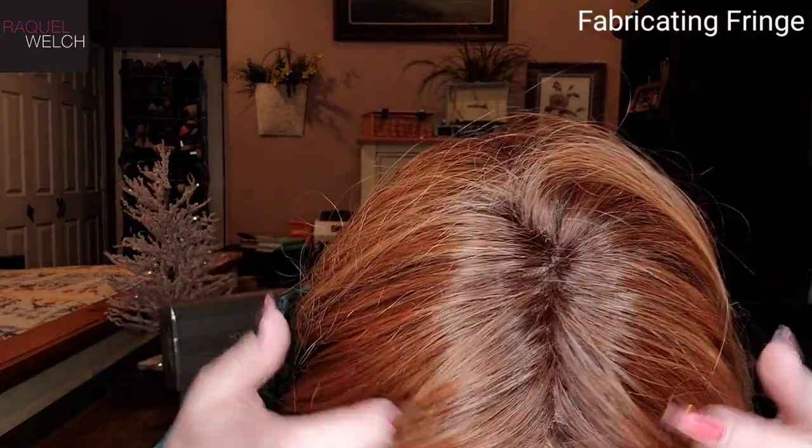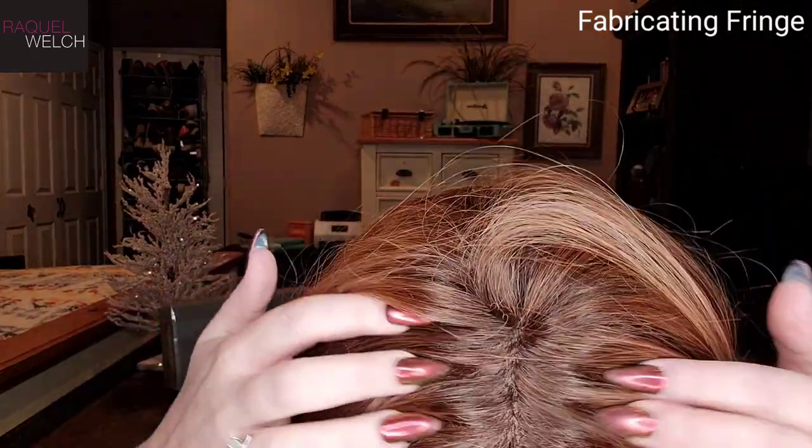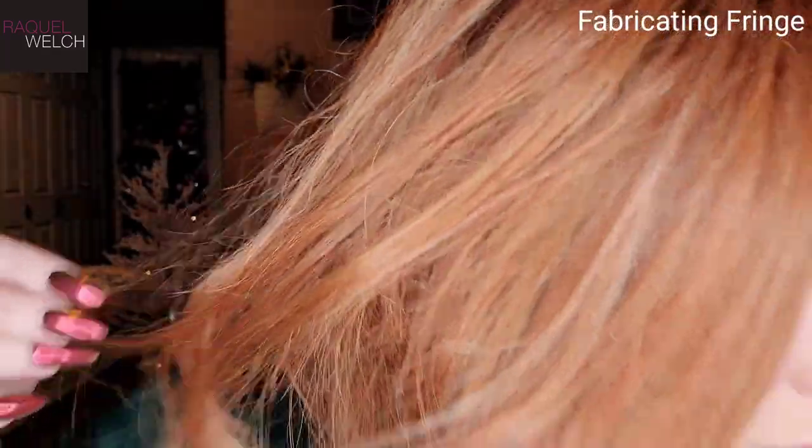Let's talk about Shaded Iced Pumpkin Spice by Raquel Welch. This is your most beautiful strawberry blonde shade that is rooted with a dark red-brown. I love that rooting — they did an impeccable job the way it moves and blends out and feathers into the rest of the color. If you like reds, if you like these more gingery strawberry reds, this may be a color you definitely need to get your hands on.